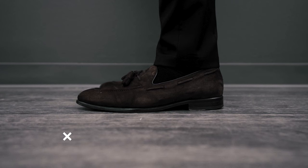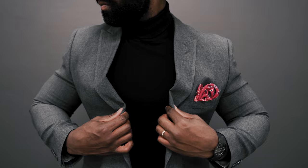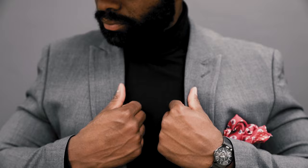Now that we've got our fitment all squared away, let's dive into our stylish looks. For our first look of the day, we've chosen to go with a pair of our Chocolate Tassel Loafers in Suede. We've kept things simple and understated with a pair of black dress trousers, a charcoal double-breasted blazer, and a navy turtleneck. We've also added a patterned red silk pocket square for a punch of color and the perfect sartorial look. This outfit is just perfect for date nights in the city, upscale lounges, or more formal occasions — sophistication defined.